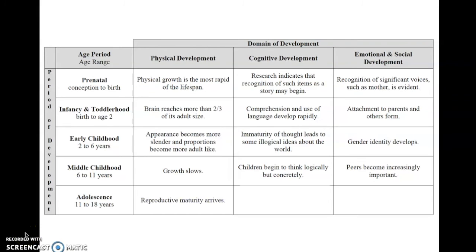In terms of physical development in the adolescence period, a very notable hallmark is that reproductive maturity arrives. However, in terms of cognitive development, we find that immature thinking persists in some attitudes and behaviors. In the adolescent model, we'll learn about the imaginary audience and personal fable, two common examples of this immature thinking, which are actually due to increasing cognitive abilities. In terms of emotional and social development, Erikson highlights the important task of defining oneself separately from families and others. Hence, the search for identity becomes central.